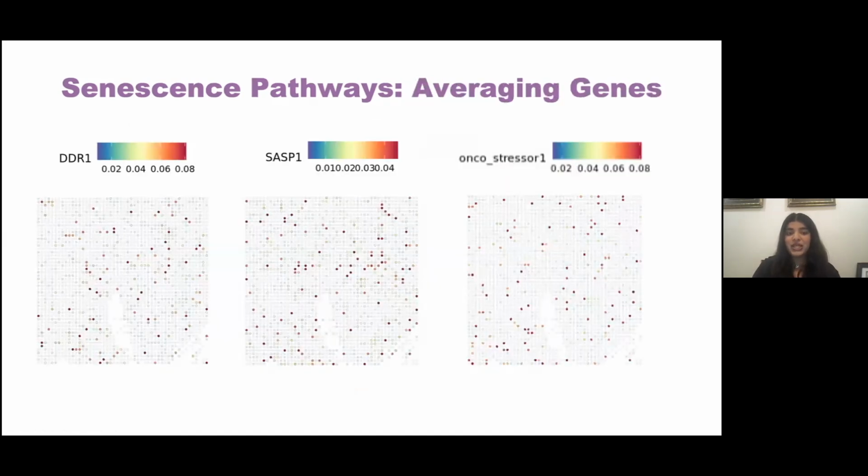So by averaging genes from a gene set known as SenMayo, we were able to compile the top hundred genes present within this humanized liver model. From there, we were able to see within each of the pathways a very strong level of senescence being present on that image that we had taken beforehand. Within the transcriptome, we were able to see that by averaging the genes together, there is a very strong presence of senescence within these humanized liver cells in this immunosuppressed mouse. So we were able to see clearly the role of senescence as we go from one pathway to another.